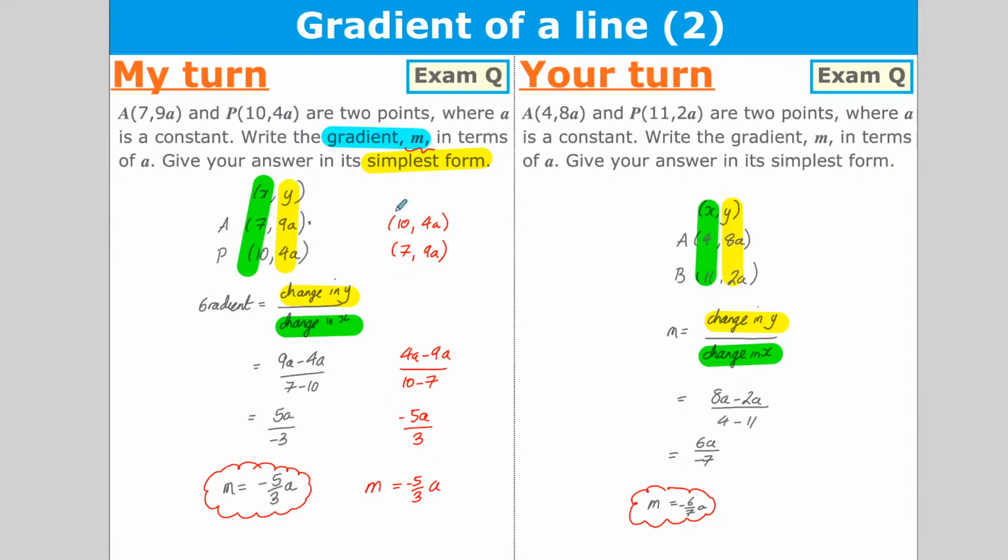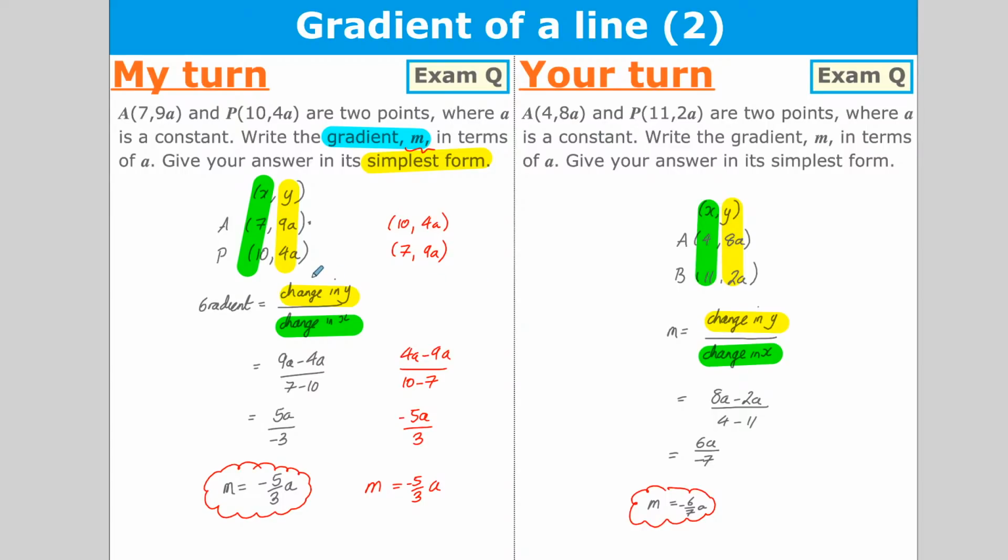So it doesn't matter what way round you subtract them, as long as you subtract the x's in the same order and the y's in the same order. If you take the y's away in a different order than you took the x's away, you're in big trouble. Big trouble. So what a wonderful question in the chat. Thank you so much for asking it. And I should have mentioned that at the start.